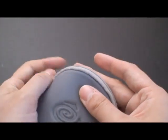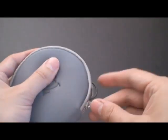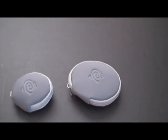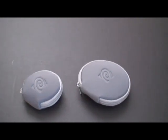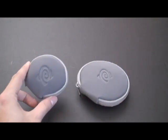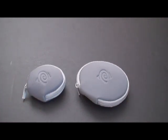The one weird thing about these particular headphones, even though they're supposed to be ready for the iPhone, in terms of fitting the iPhone, they are not capable of actually being used like the iPhone's own included headset with a microphone. So as a result, you won't be able to actually talk to people and interrupt your music or your videos with phone calls like you would with the Apple included set. These happen to fit the iPhone, but they're not really made for the iPhone in terms of microphone use.